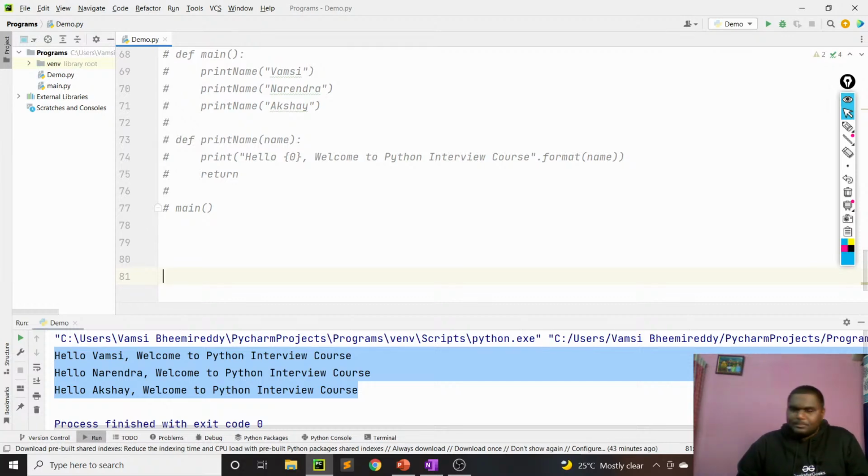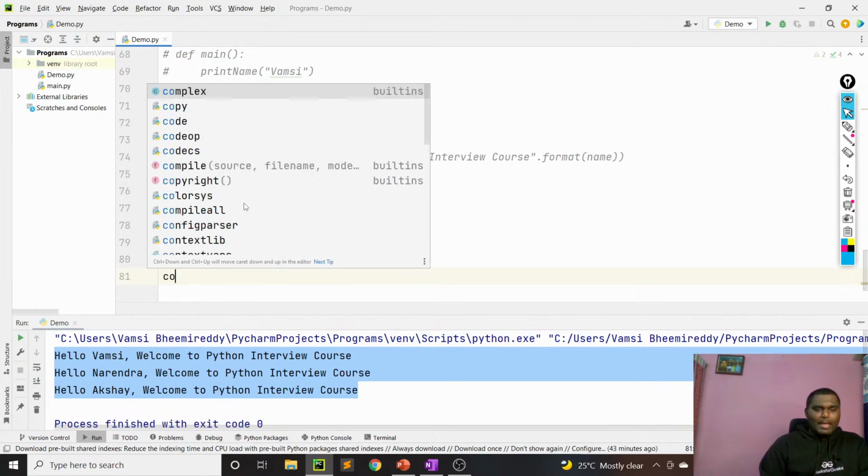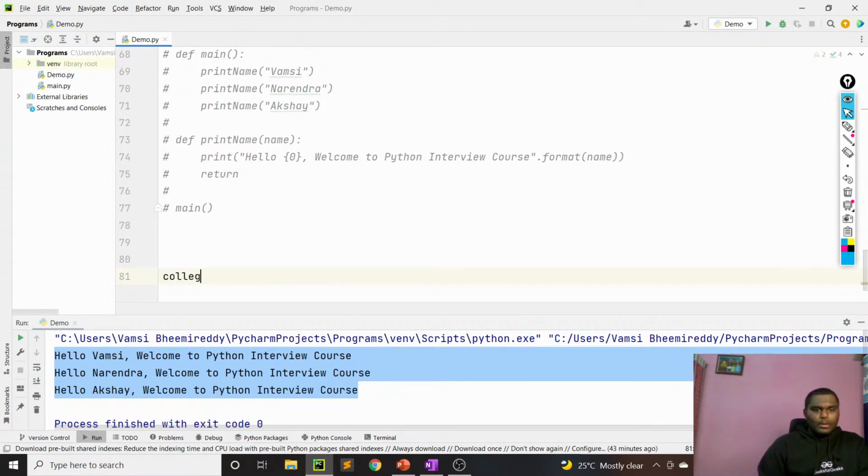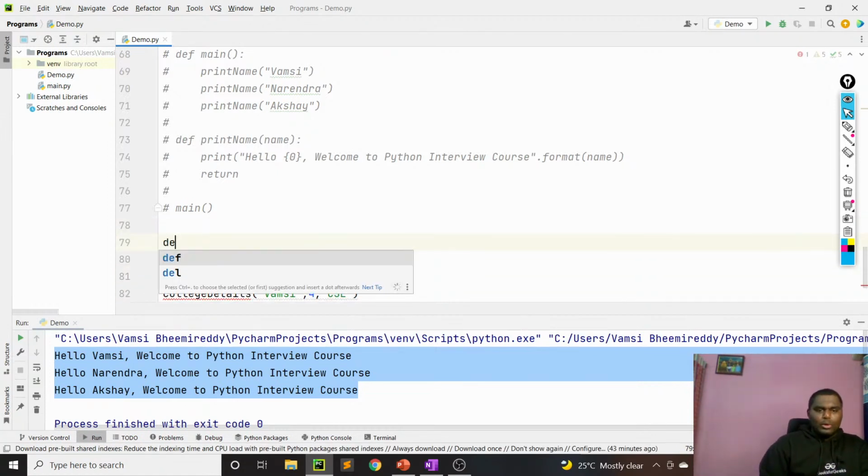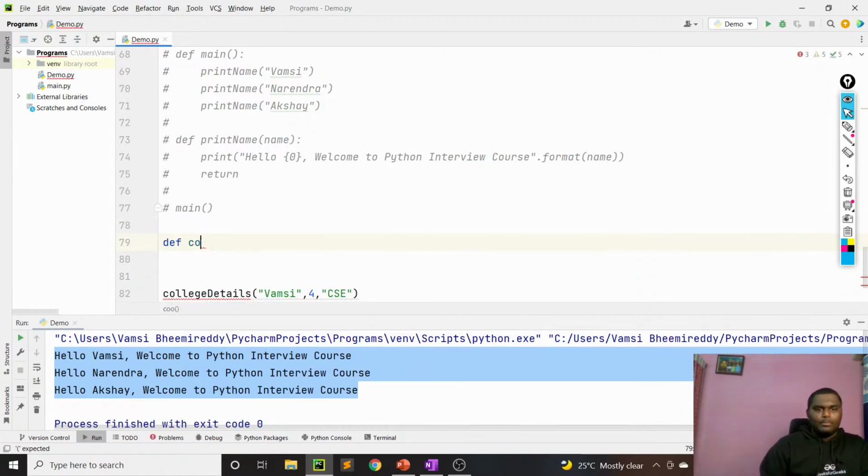Let's assume we have a method called college details, and here we are passing Vamsi, then fourth year, and then a branch, let's say CSE. Now let's go and create a function called college details.